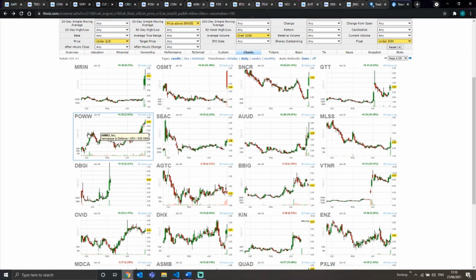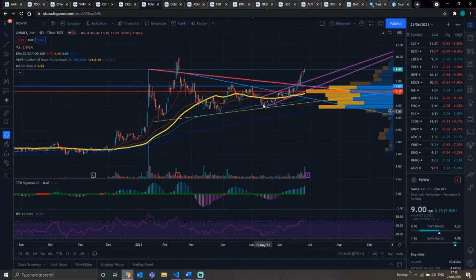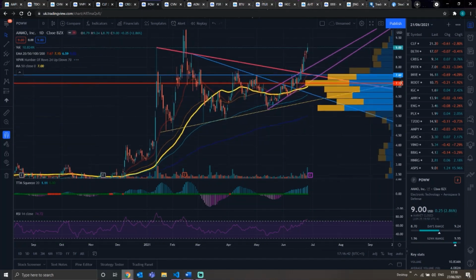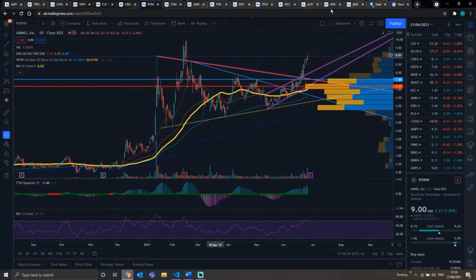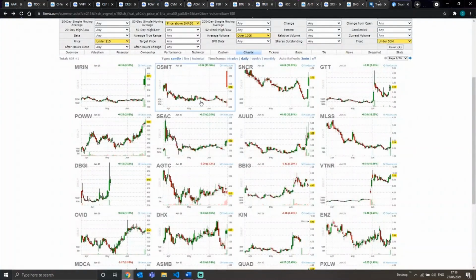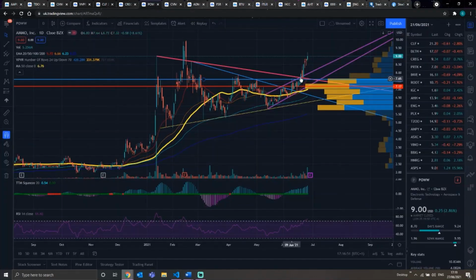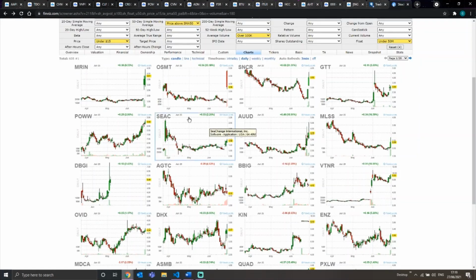Something like this, to you or to me, it looks like it has way broken out, and yes, it has way broken out. You can see in the main chart as well that it has broken out and gone way up. So we don't want to be doing something like that either, because this is just not a sensible time to buy. There were plays available in this when it broke out of the first fallen pennant, and it broke out of the second pennant. You could have played it and got some good gains, but it's not something we want to be buying right now.